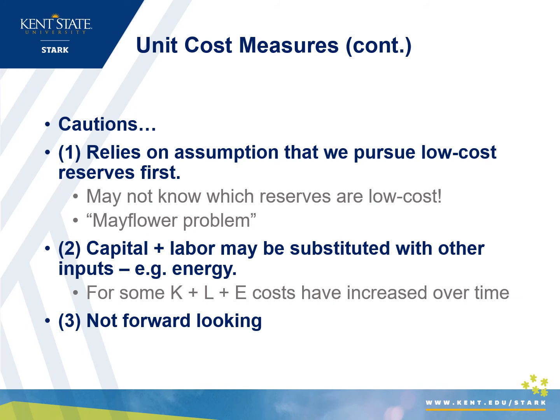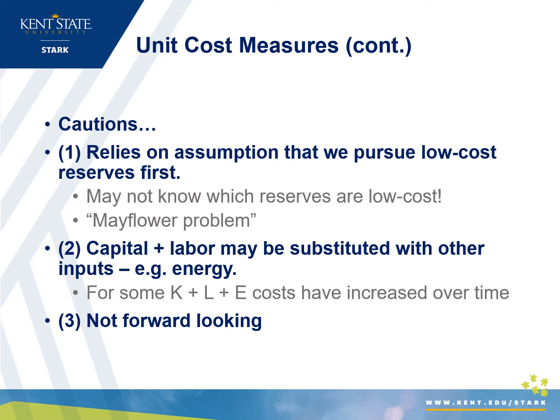Right? So the issue here was that the Pilgrims just didn't know where the best place was if they were going to start farms. Instead, you just kind of use the resources you have available that you know about. And that is exactly the same problem here: if we already know about a particular set of resources, we're going to use the ones we know about first, and then it might be that further exploration will lead to a decrease in the cost of our reserves. And it's not because we aren't running out, it's just because we happened to find the easier to use resources later. A second caution would be that using just capital plus labor is actually missing some other significant inputs.